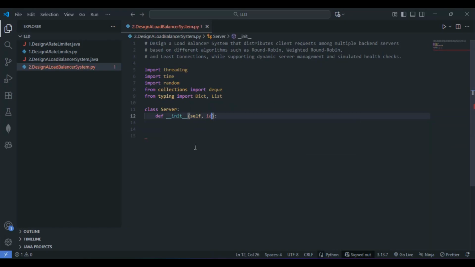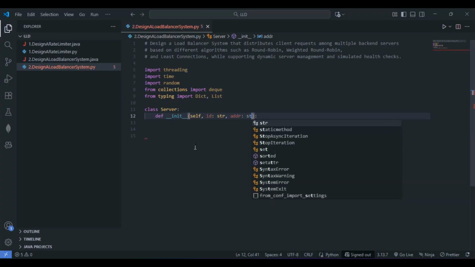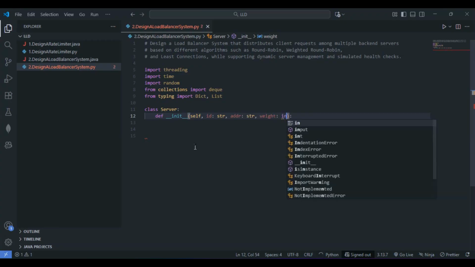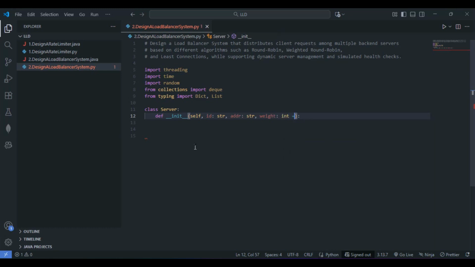Let me go with id, which is of type string, also address, which is of type string, and also weight, which is of type int. Let me assign this to 1.